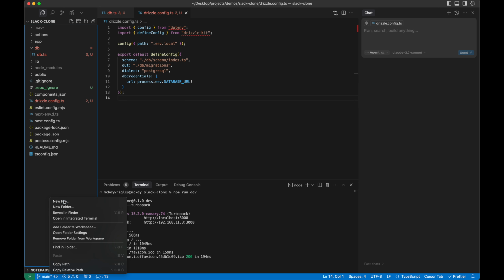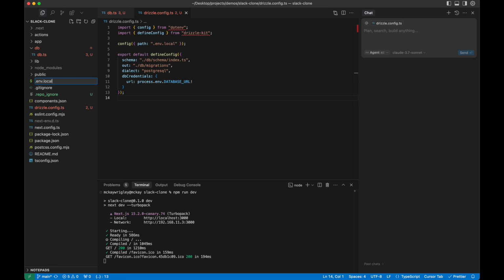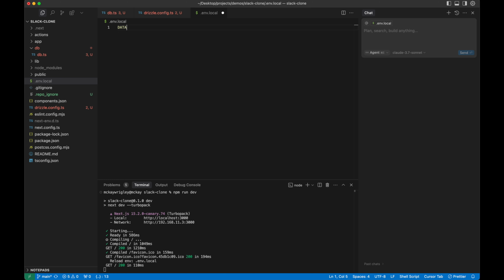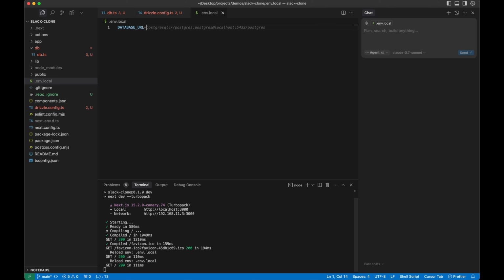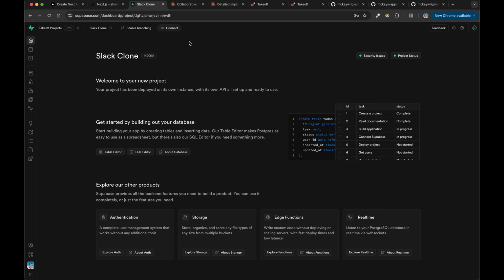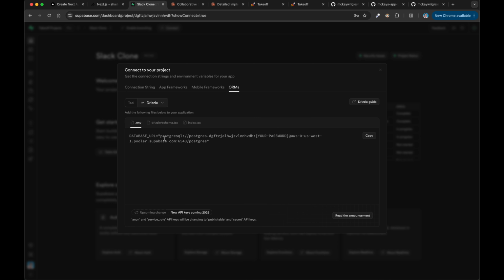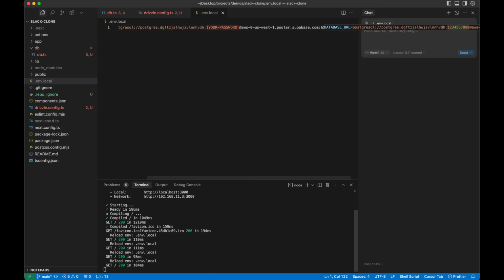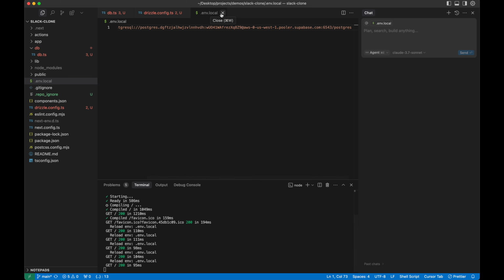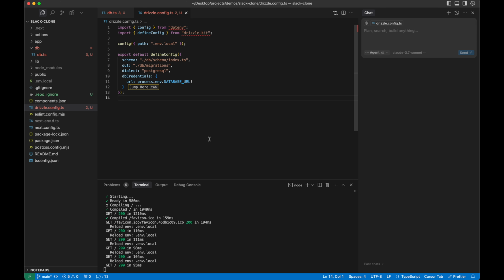And then we need a .env.local file. And this needs to be DATABASE_URL. And our Supabase project should be all set up by now. So we can click connect, go to ORMs, go to Drizzle. We're going to grab this snippet right here, paste that in. And what I can do next is go grab that database password, which I will delete this project before I post this so nobody can steal that.